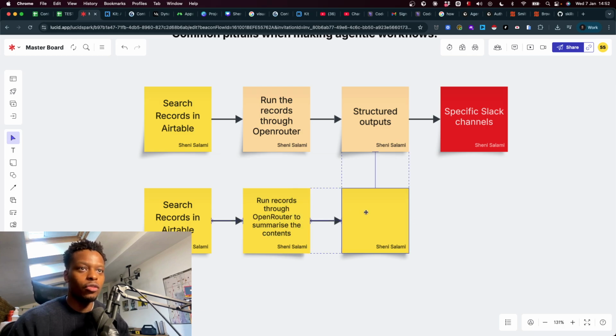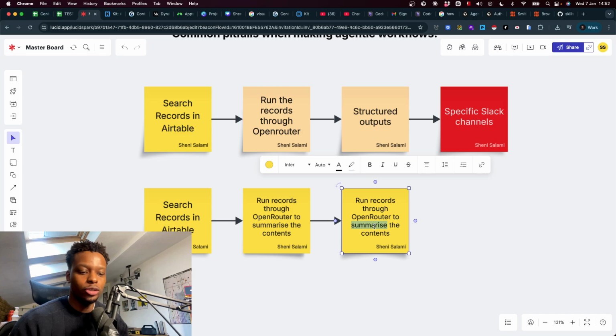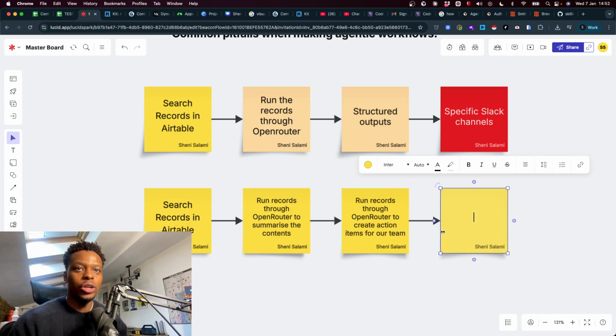We then run the records through OpenRouter to create action items for our team. And then we summarize further, and then we dump it in.